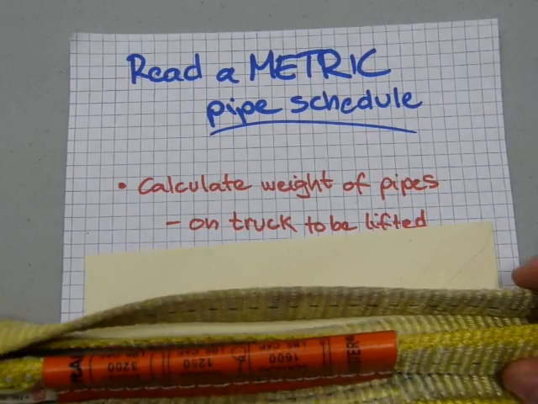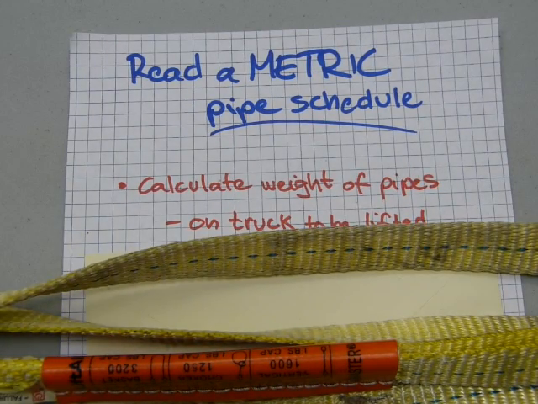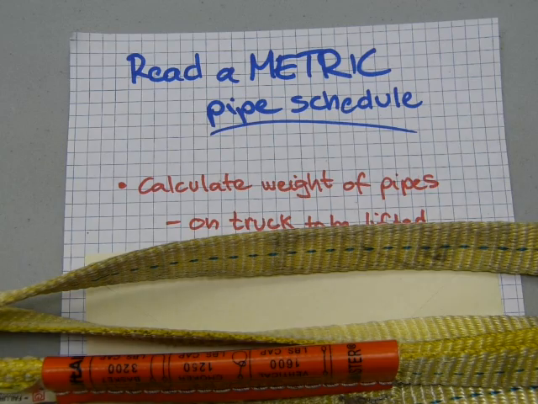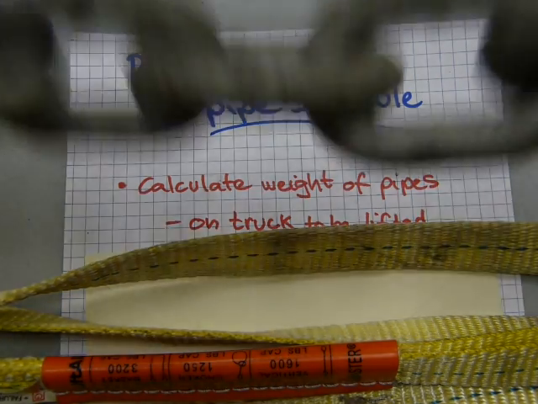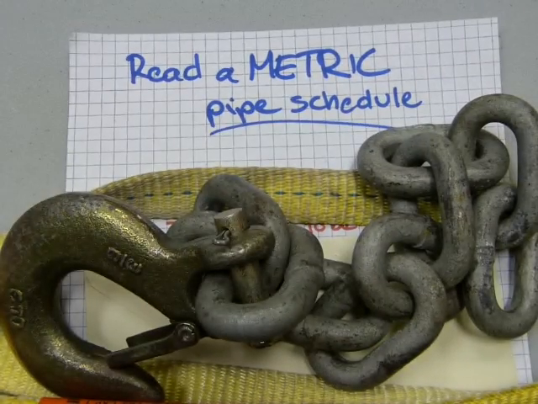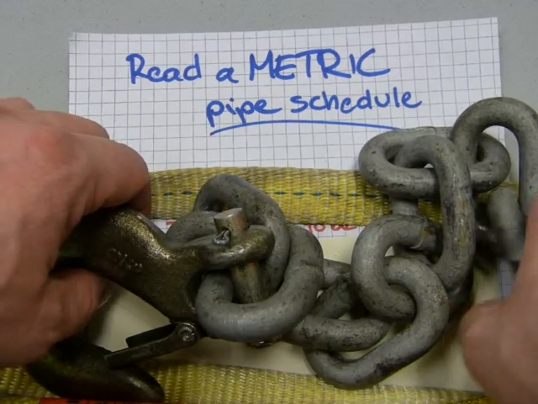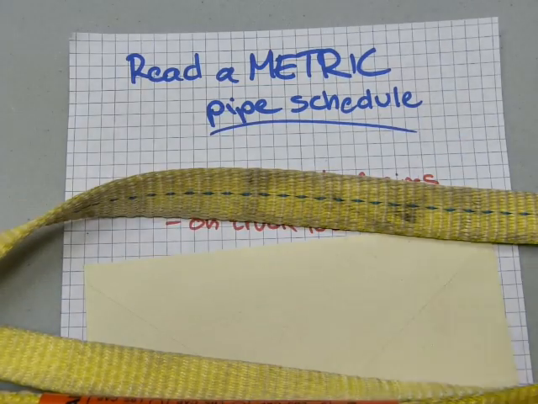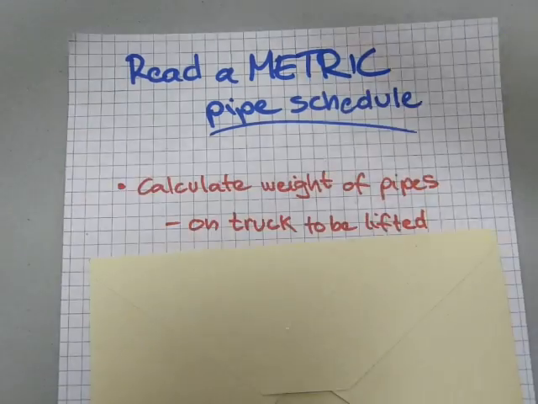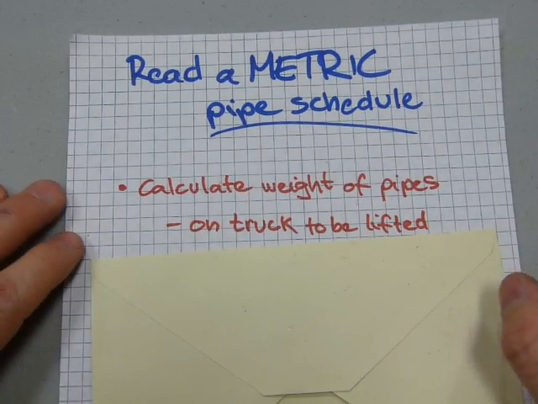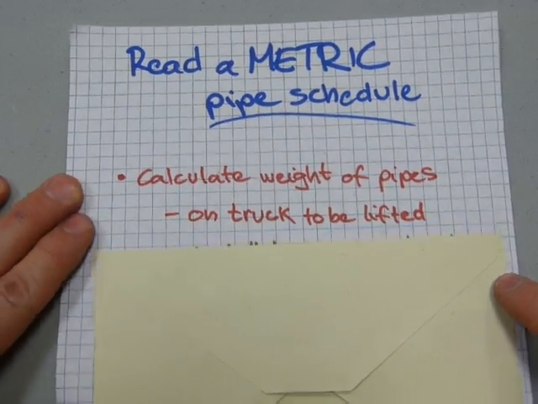You need to know whether this lighter duty nylon web sling is good enough to lift the pipes, or should we bring out the heavy duty hardware. You need to know before you lift, and the only way to know is to calculate, because you can't put it on a scale.